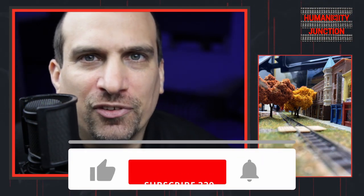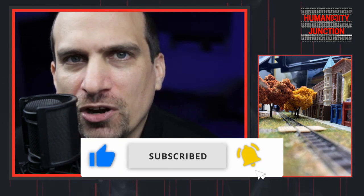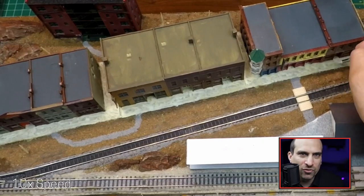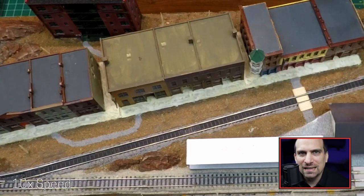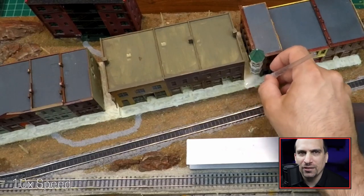In the last episode, we finished up with laying the gravel footpaths on the module. Starting off today's experiments, we are going to start out working on the sidewalk. Instead of using buff paint, I am now using a mix of white with a drop of silver. I have figured out that instead of brushing on the paint, I am dabbing it with a brush. It is still not my desired look, but it is a lot closer than I got in the last video.